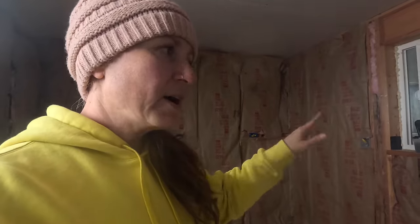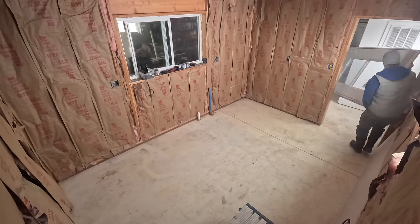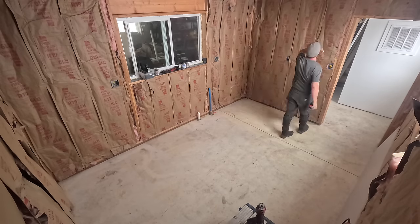So the processing kitchen is one of them. Siding and lean-tos on the exterior is another one. We're gonna get started, and I think Mark was talking about starting right here at the entrance and going all the way around.